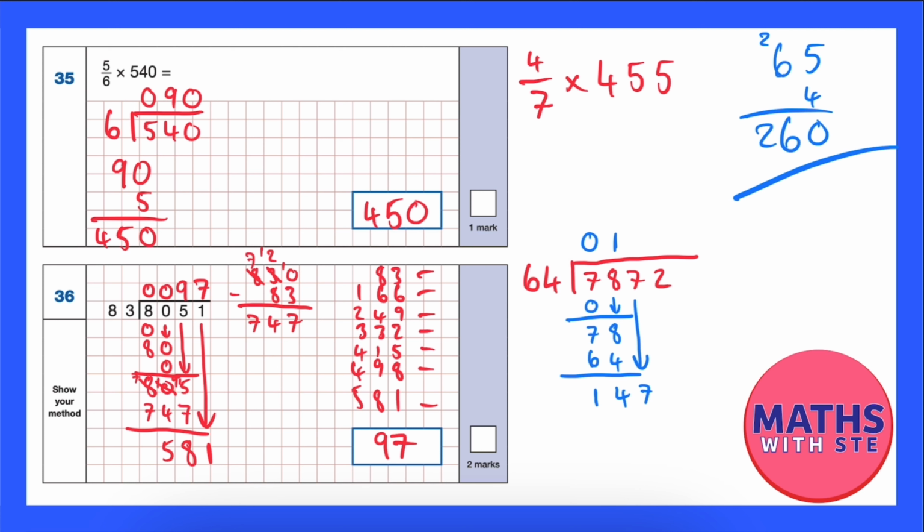147. Okay, let's just try this one then. So I'm going to do 64. 64 times 2 is going to be 128. So it's going to go in 2 times, isn't it? So I can see, because if I do, I'll just do the next one actually. 28, 29, 30, 31, 32. So that's going to be there, with 1 left over there, and 6, 7, 8, 9. So 192 is going to be 3 times 64. So I know it's going to go in 2 times. So I can put my 2 there. And 2 times 64, as I've just worked out, is 128.